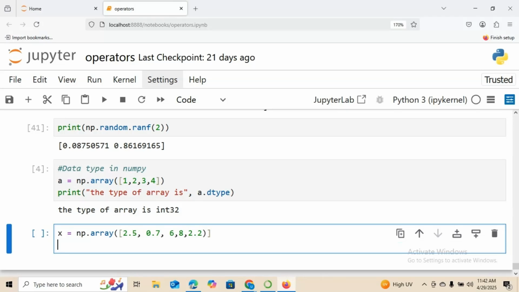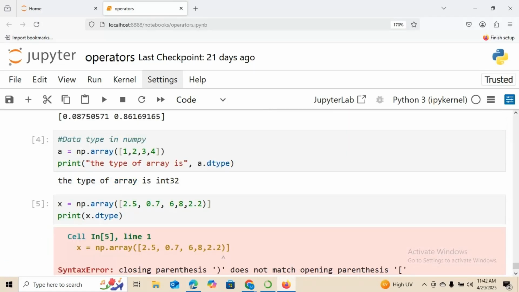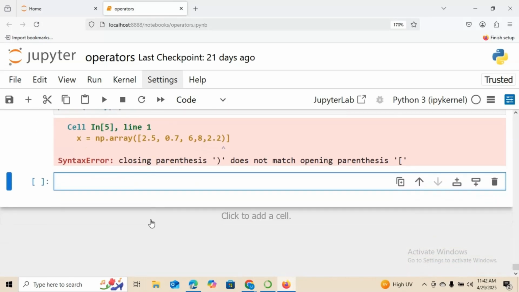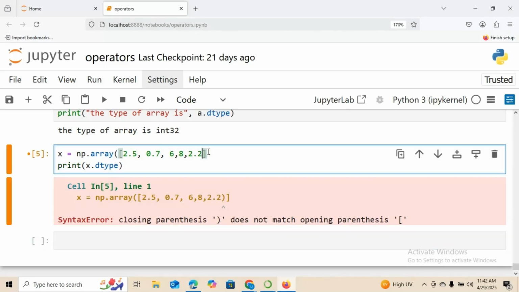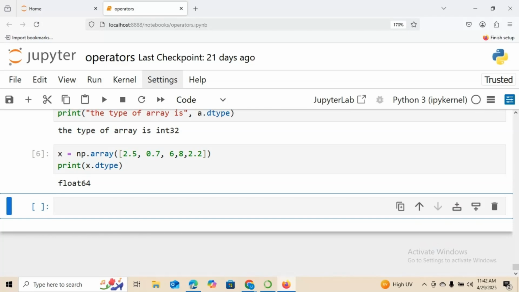Now let us print x.dtype. Again we have put the parenthesis wrongly, this parenthesis should come out. So here we go. We got float64. This is a floating data type.